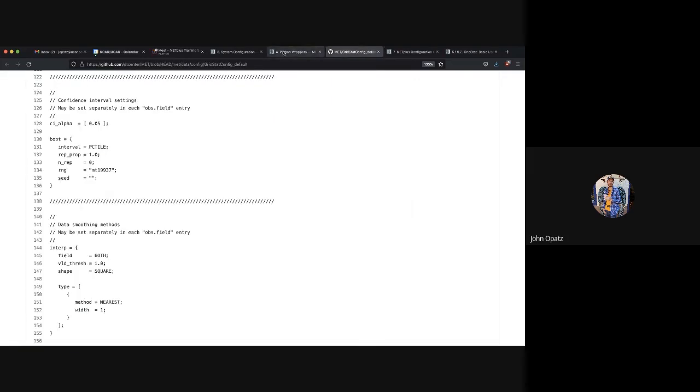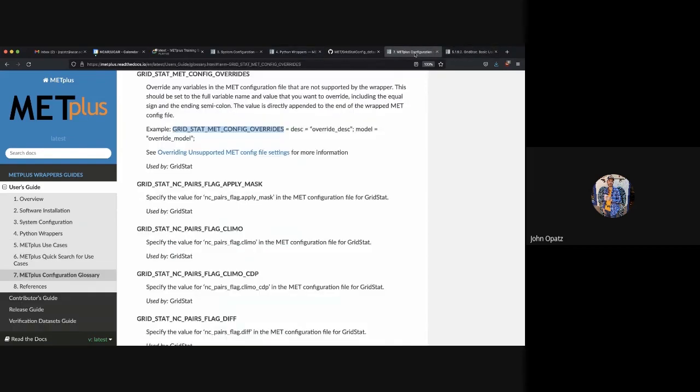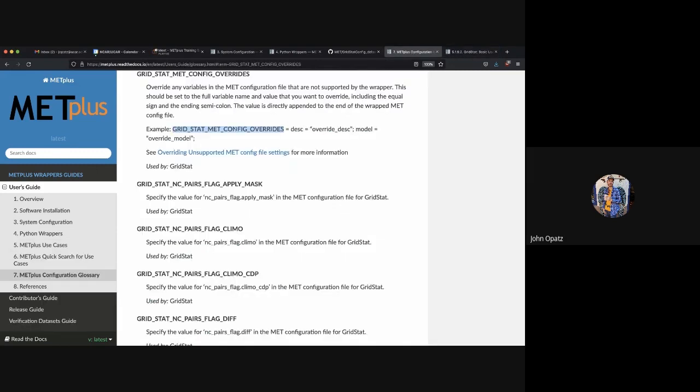So if we do end up changing CI alpha to make more sense as a 0.1 or a 0.07, we don't have to go to MET, change the CI alpha, go to METplus, change the CI alpha, and now everybody who's been relying on it, who might download the new version, has to go, oh, whoops, I have versionitis. I don't remember which CI alpha I should be dealing with. So try to utilize things just in the configuration file.